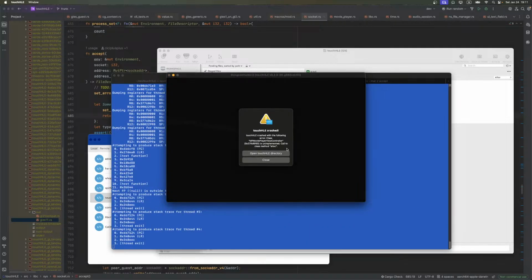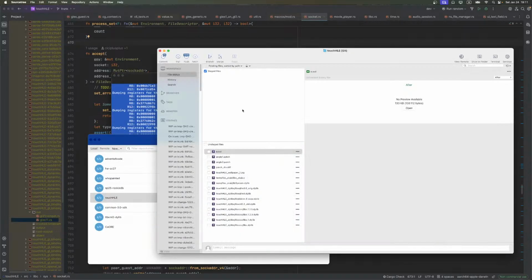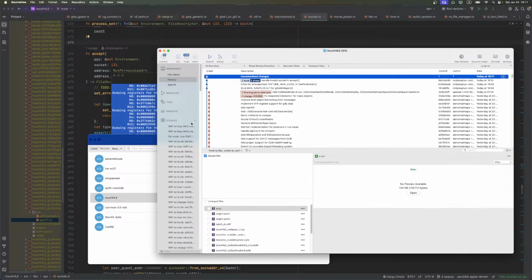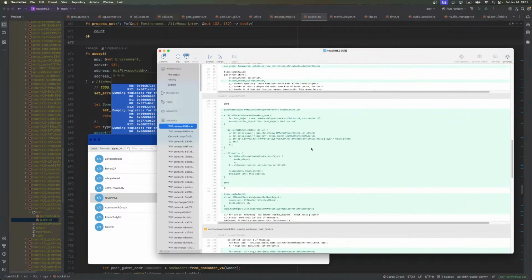MPMoviePlayerViewController is unimplemented. Okay, this is an interesting one, and I'm kind of leaning towards just stubbing it out completely.